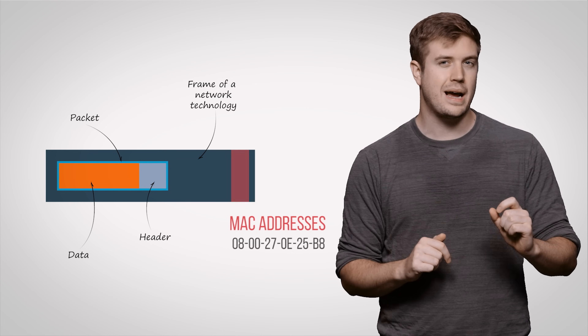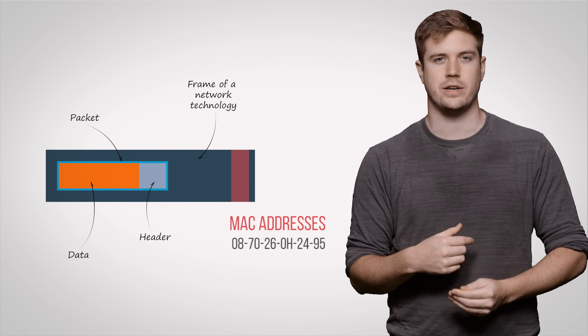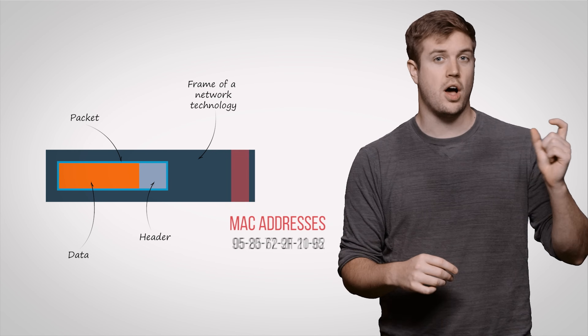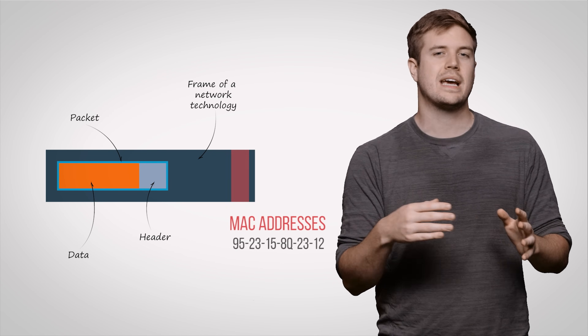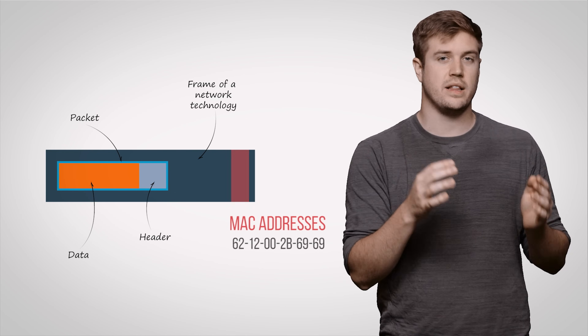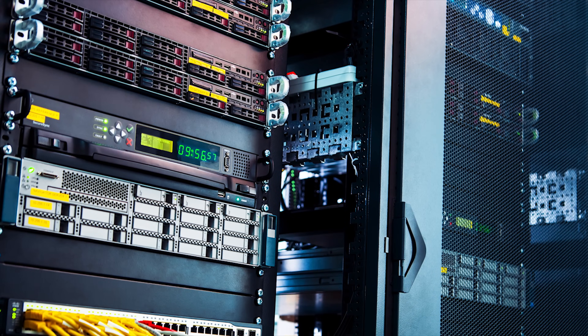This might seem a little redundant, since your computer now has both a private IP and a MAC address that can both individually identify it. But in reality, you need both. Although both the public and private IPs stay the same throughout this process, the MAC addresses on the data packets are constantly being changed — they only tell the data where to go for its next hop. When your data gets to the next device, the MAC address is changed to tell it where to go next. Since your data might go through numerous servers and routers before it finally gets to your device, MAC address information is crucial, even though you have a private IP.